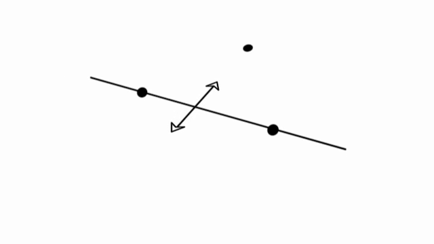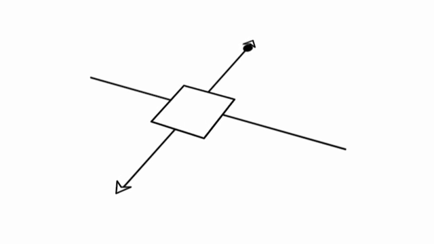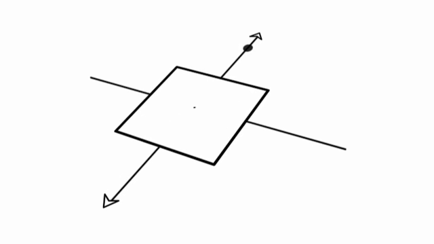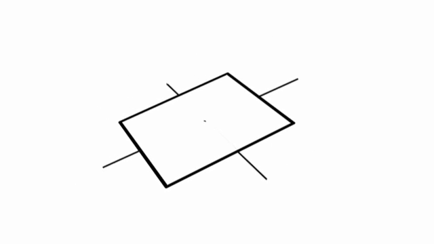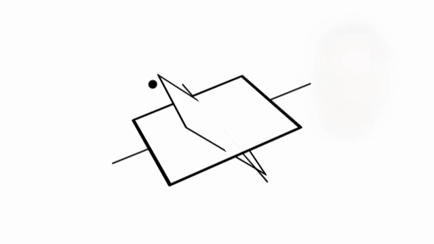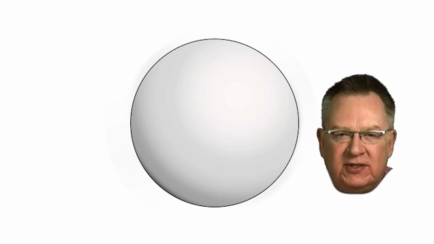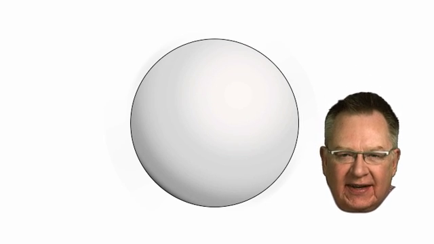Using this logic, we can continue to build one spatial dimension within the constraints of our current dimension. That additional point can then be used to define a plane that extends to infinity in all four directions within that plane. And this is how we imagine an additional spatial dimension. To define yet another dimension up from that one, all we have to do is find a point which is not within any of the planes we could possibly have just created. Using this logic, we can continue to build one spatial dimension upon another.